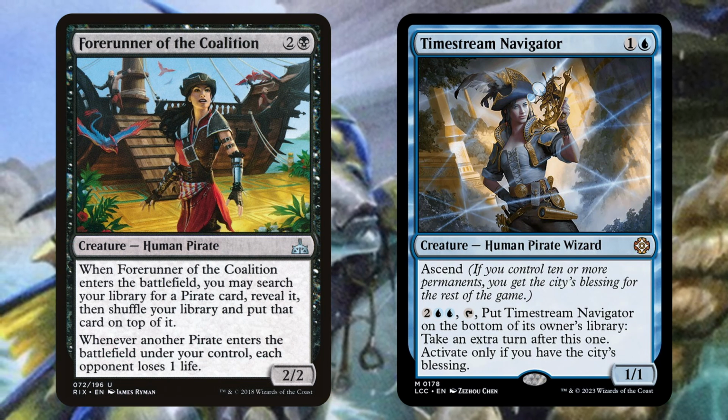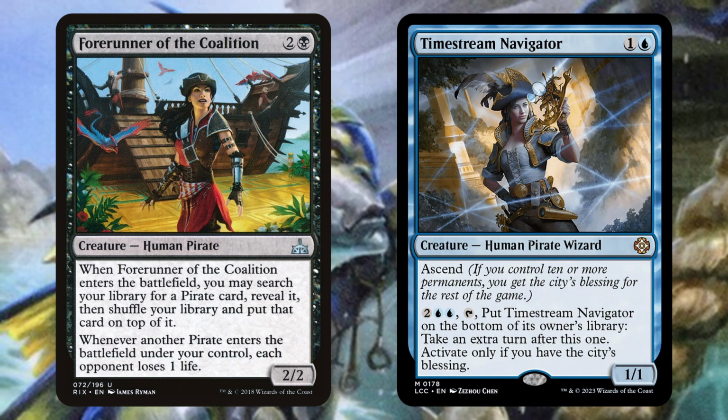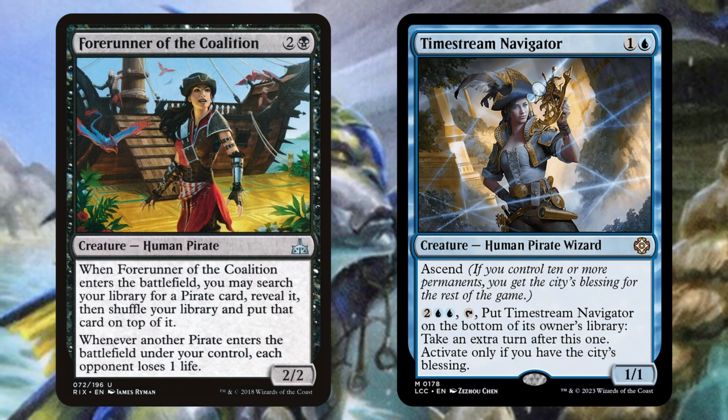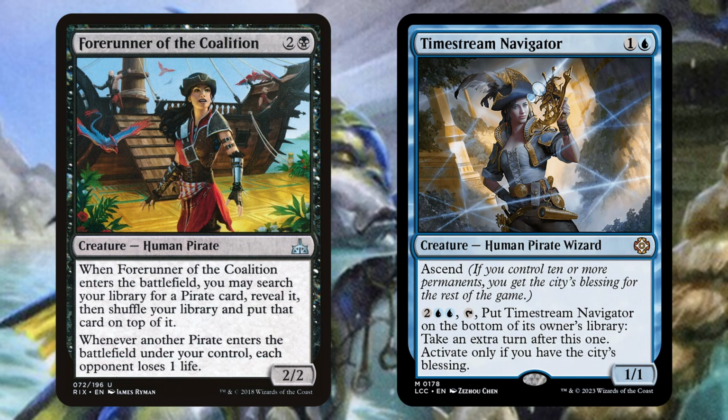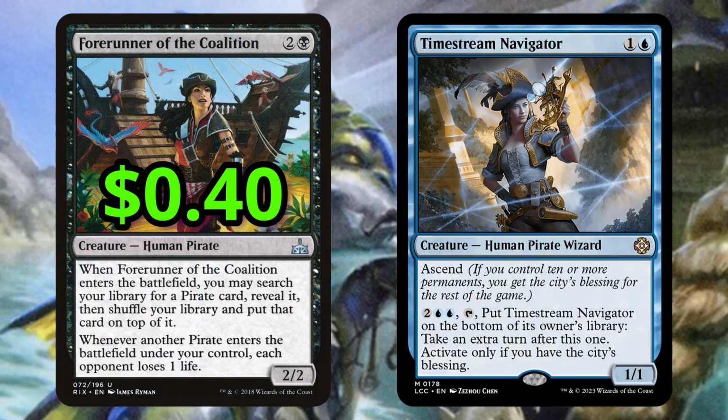The tutor is doubly cool with the Navigator because if you manage to get your extra turn, she goes to the bottom of your library. With Forerunner of the Coalition, you can get her right back on top. This creature is only 40 cents.